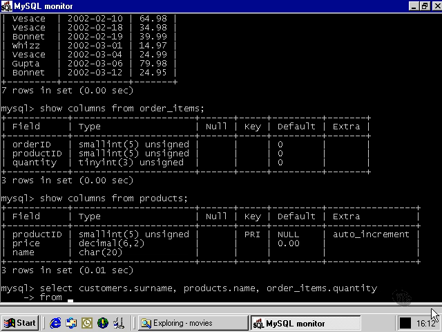We're going to take this data from 4 different tables here: customers, orders, order items, and products.